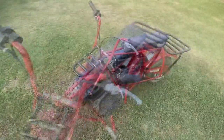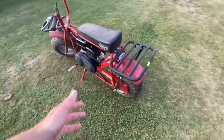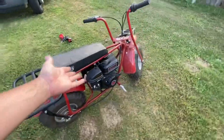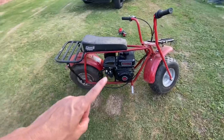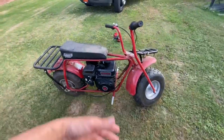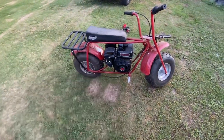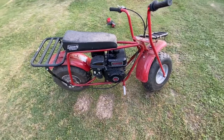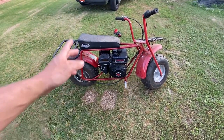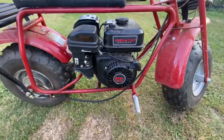Predator motor from Harbor Freight. All right. So here's a recap of the bike. It's a Coleman CC200 trail bike, 2016 model. Motor blew up. You can find these cheap, because they're about $600. So find one cheap with a bad motor, throw you a $150 Predator in it, and get it rolling. Use these as pit bikes, trail bikes, whatever you want. They're all fun for all types of things. Very useful. Predator motor, Harbor Freight, $150. Gets you a super coupon, get it a little bit cheaper.